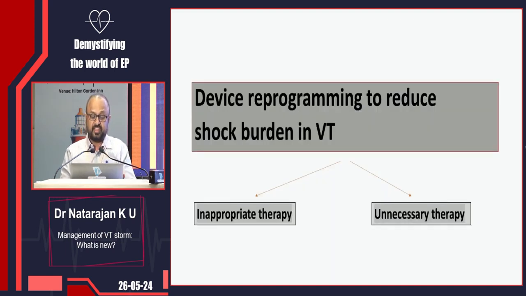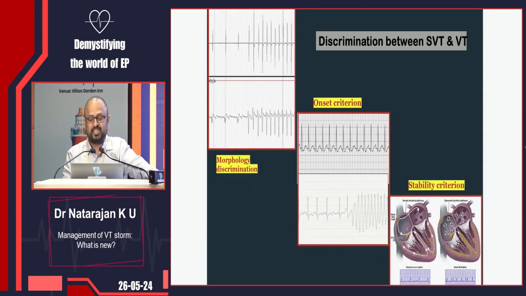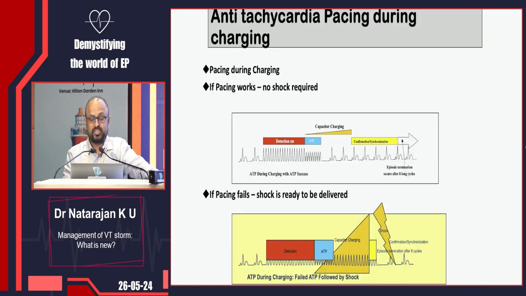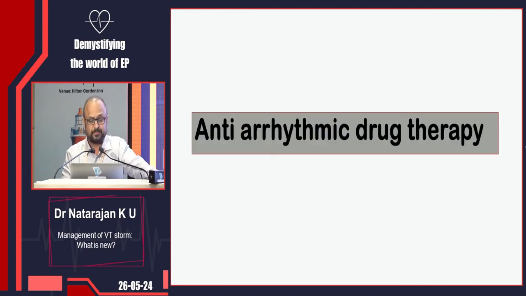So classifying them into inappropriate and unnecessary is very important, which helps us reprogram the device to reduce the shock burden, which is very, very important in terms of quality of life as well as morbidity and mortality. And we have these criteria to distinguish these things. We won't go into the details.